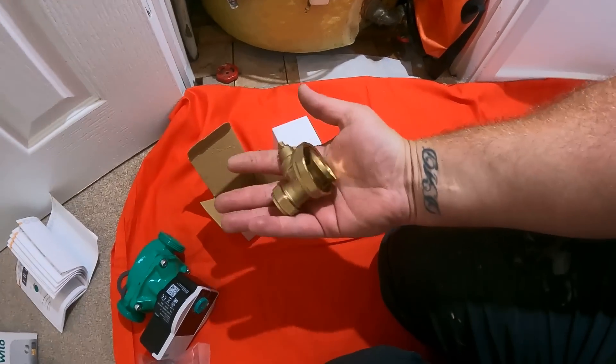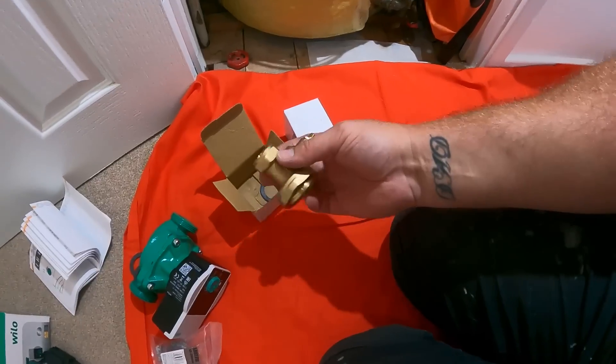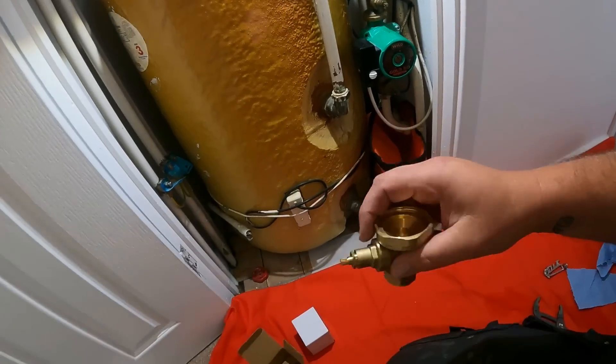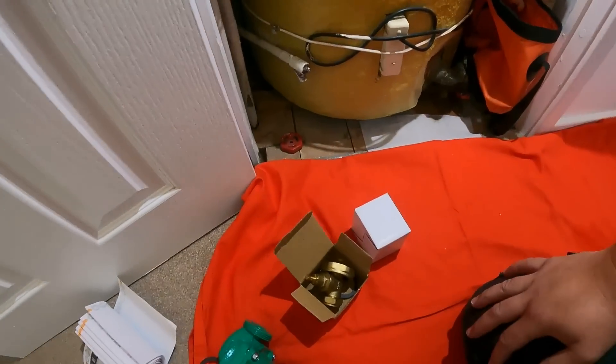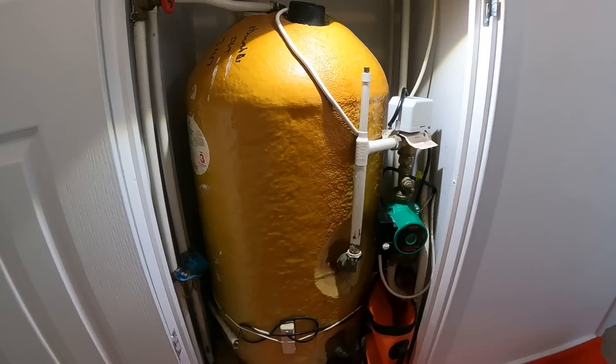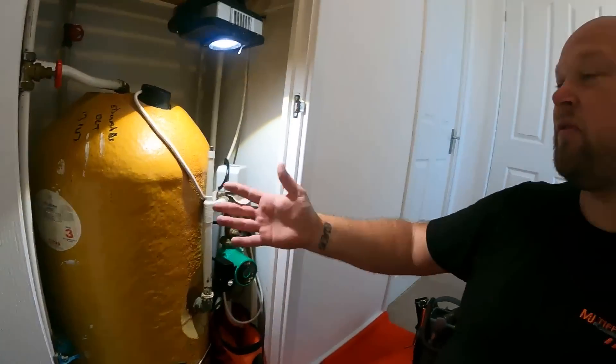Been and grabbed a couple of new pump valves from Screwfix - luckily it's just around the corner. I wanted to try and get the ones with the butterfly valves on there, just because they seem to turn on and off a little bit better, but that's all they had in stock. So we've got it draining down now, got the hose on the bottom rad. We just run the risk now of airlocking the system - because it's gravity fed, hopefully it's not going to airlock, but it's one of them things when you're draining down these systems it can happen. So we'll let the water drain out, we'll get the pump out and get the new valves on, and hopefully we can do it without too much fuss.